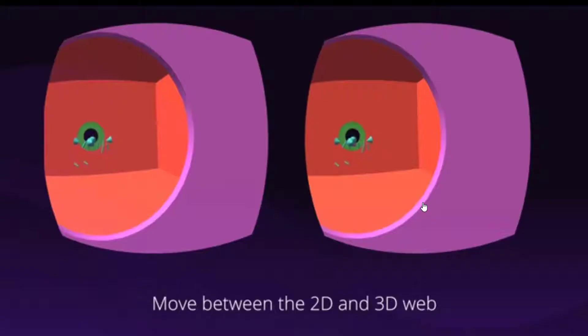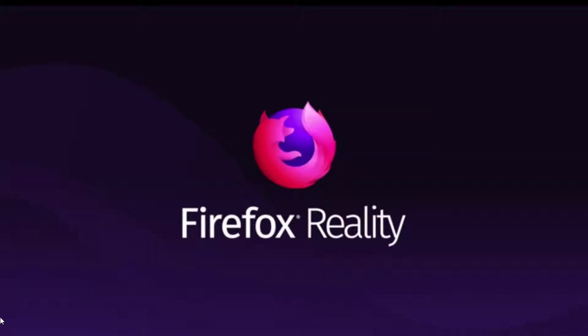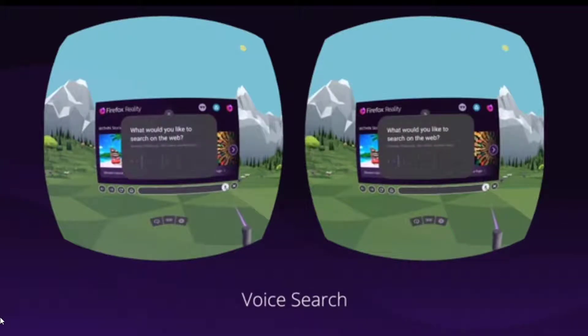Another key section of the development is its vocation to show us new experiences of virtual reality. Here Mozilla seems to want to become a distribution channel, more in the style of other stores such as Veeport, Oculus, or Daydream. When you start the application, we will see on the home screen various experiences and content that invite you to explore these new developments to squeeze even more out of our virtual reality glasses.